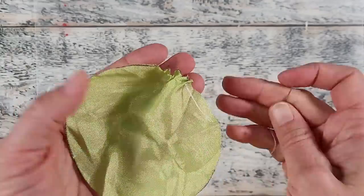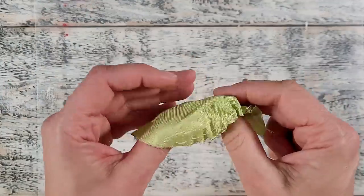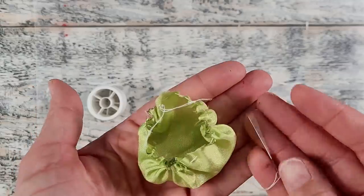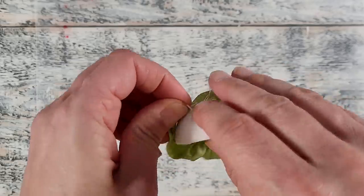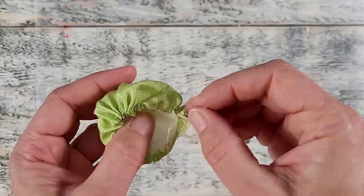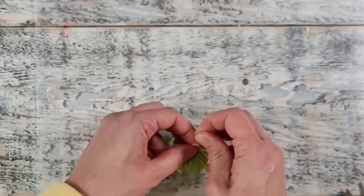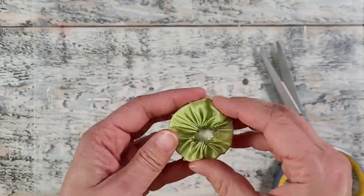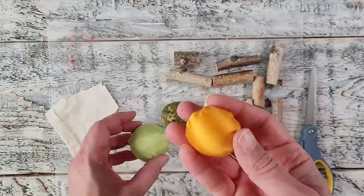Next you're going to need some needle and thread. I doubled up on my thread with a nice large knot so it doesn't pull through, and then you're going to do a simple running stitch around the edge of your circle — we want to create a little pouch. I do have another tutorial on how I made some mushroom ornaments; I'll have that video linked below. Continue to stitch around the edge until you get to the other end — I did start and finish on the inside. Snip the strings so they remain nice and long so you can still tie them off. Slip your foam around inside the little pouch, adjust the fabric around it, pull your strings tight and then tie a knot tight.